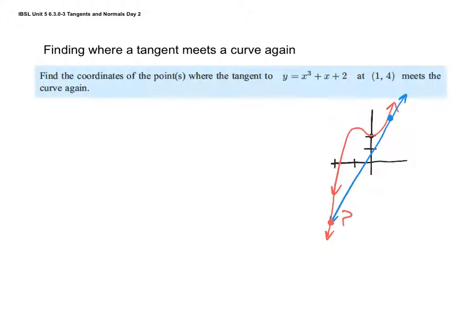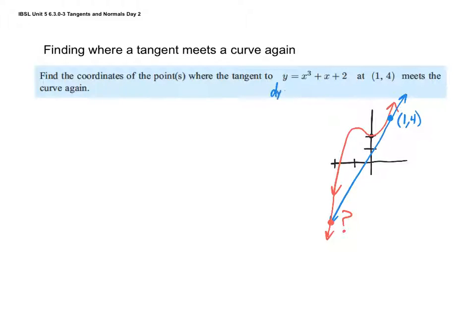Alright? Now the sketch is nice because it's going to give us some idea of where it would be. I know it looks like x and y will probably both be negative. Okay? But we're not exactly sure just by looking. So what overall strategy am I going to need to use in order to figure this out? Find the equation of the line. Alright, good start. Let's find the equation of the line.